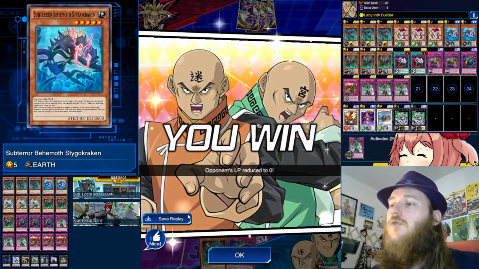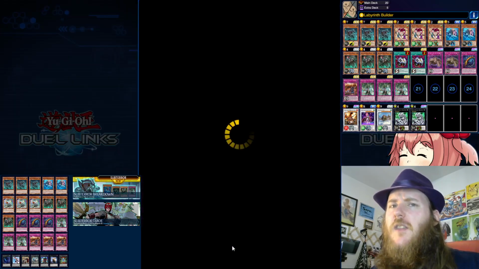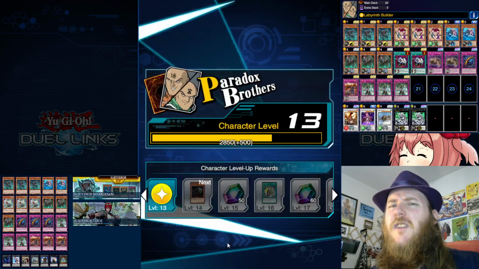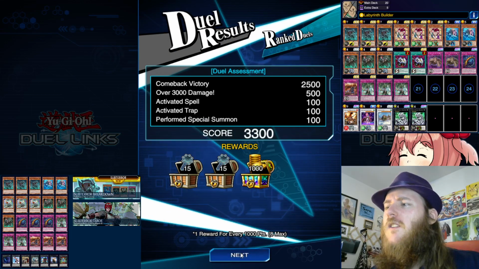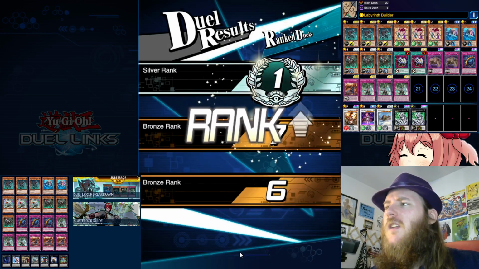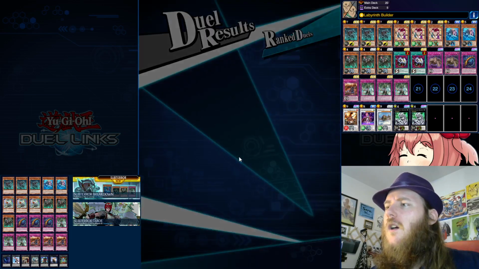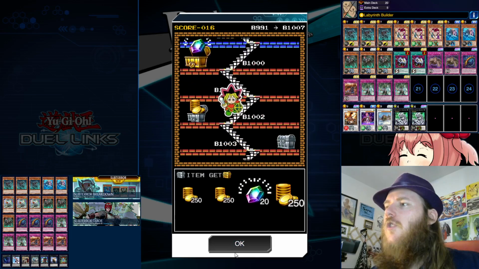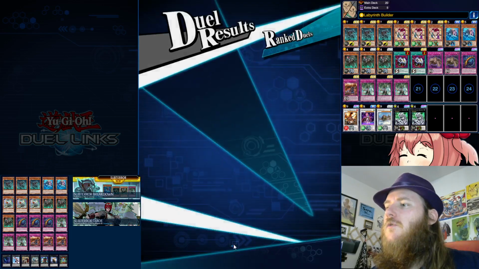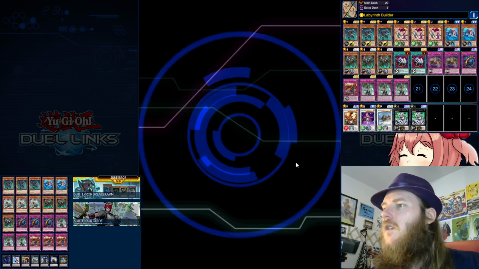Aro mages are a strong archetype. I don't know what was with the Silent Magician and the Magician of Faith. I guess the Magician of Faith isn't a terrible card to put into Aro mages because people are going to want to destroy your back row and you're going to want to get it back. But you kind of just run multiple copies of the cards over trying to be cute with getting the cards back with, like, Magician of Faith.